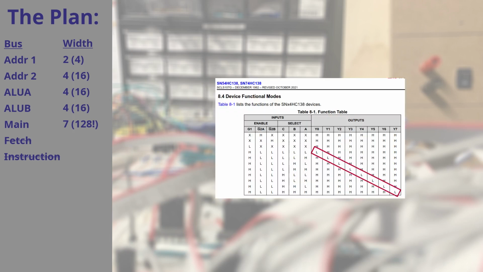Well, the other caveat is that my plan is to have each of the signals be an active high signal. The 138 demultiplexer has an active low signal, so whichever one is selected is active low. Therefore, I'm going to need to invert that in order to get those signals shaped properly. And more than likely, I'm going to have to reinvert that at the module itself.